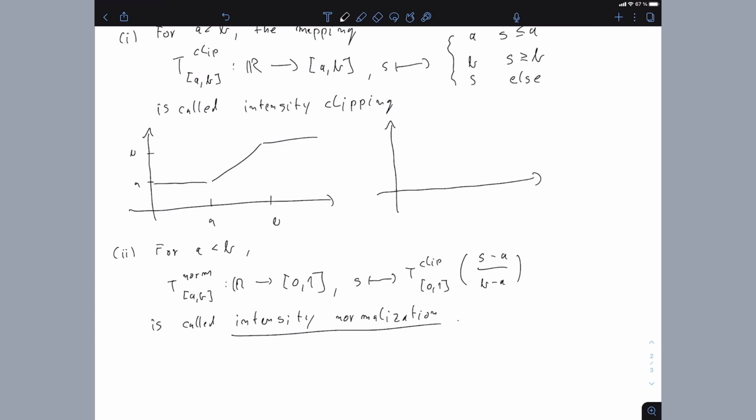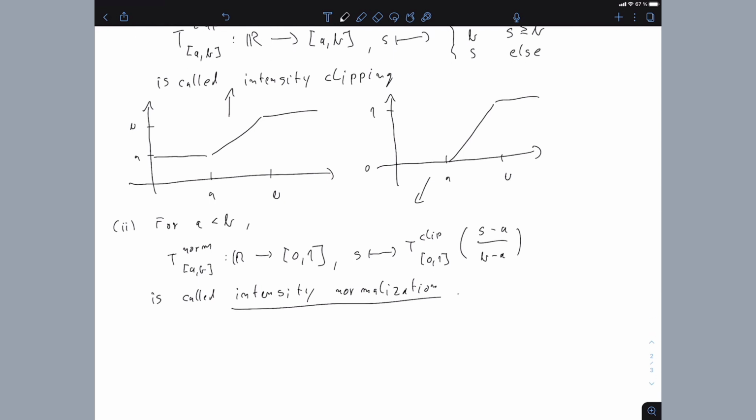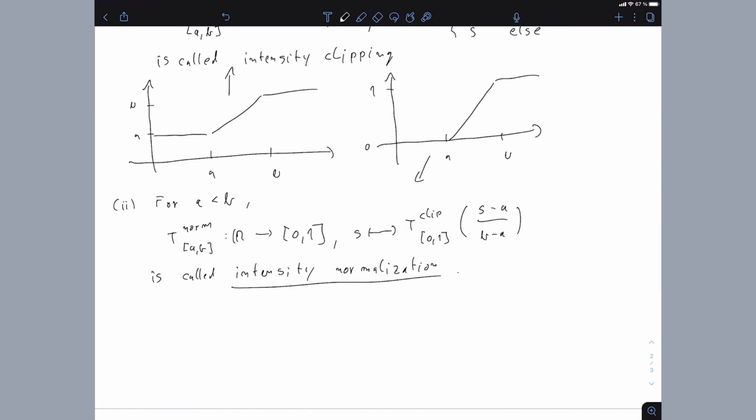So it looks similar. So this is this situation and that's the other situation. Yeah, except that A is mapped to 0, everything lower than A is also mapped to 0, everything bigger than B is mapped to 1. So here you have a good control then of the value range. And usually you choose A and B as minimum and maximum of f, so that you can rescale any image to the value range 0, 1.